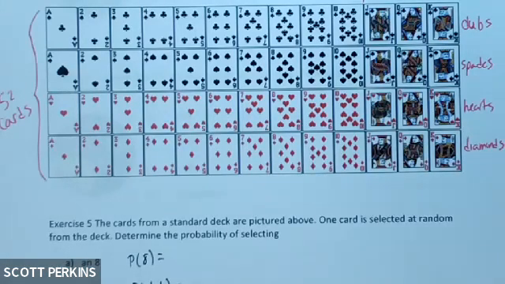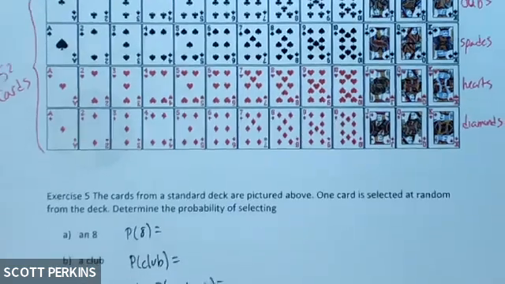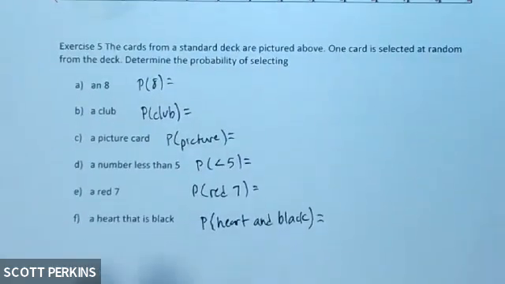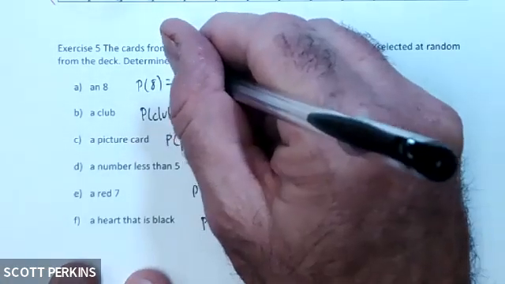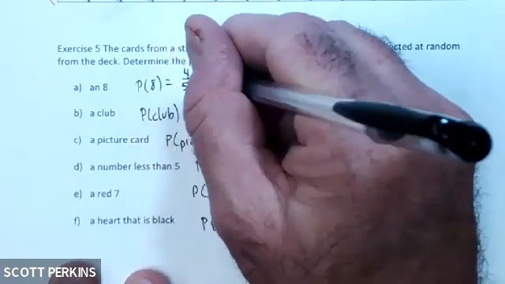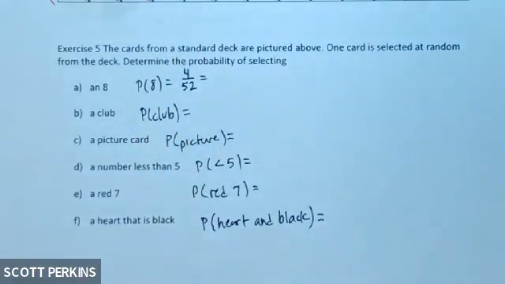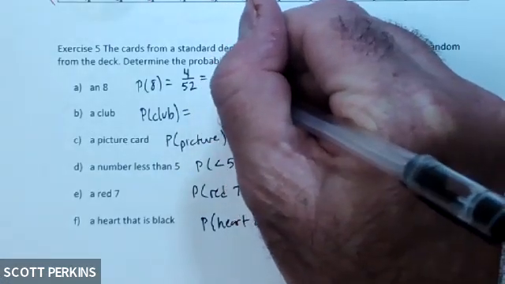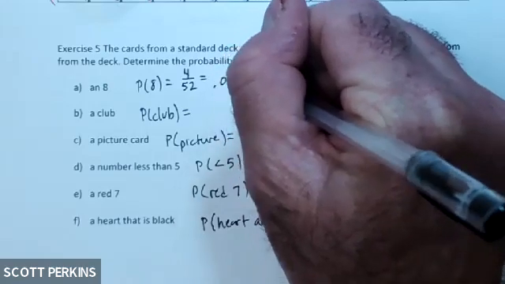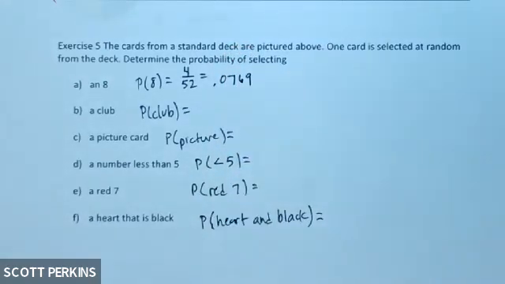So just going through these problems right here. First off, the probability of an 8. So all this is counting. You've got the picture. How many 8s are there in the deck of cards? Okay, there are 4 8s out of 52 cards. That would reduce to 1 out of 13. But I'm just going to go ahead and use my calculator and round to the 4th decimal place. So 0.0769 is what you should have written down. Anybody got something different we need to talk about before we move on?